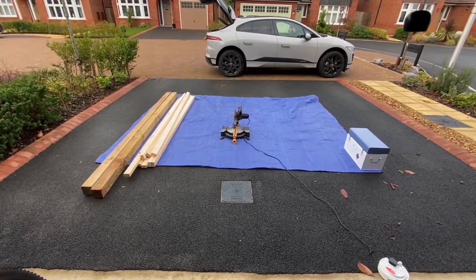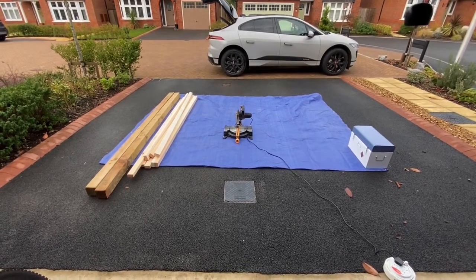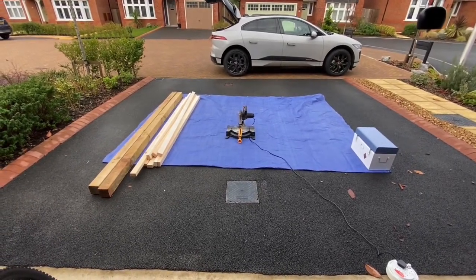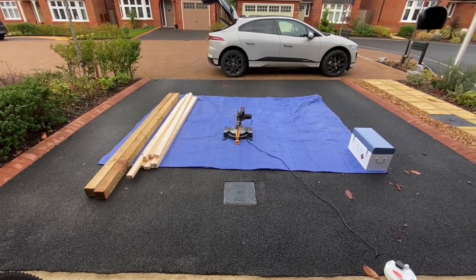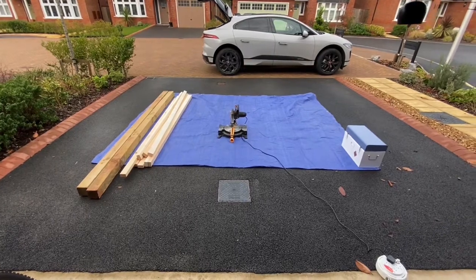So I'm going to put some music on, and you can watch the time lapse of me building a bench. I've got no plans, no ideas. It's purely freehand, so this could go horribly wrong, or hopefully it'll be a great success. Keep watching.